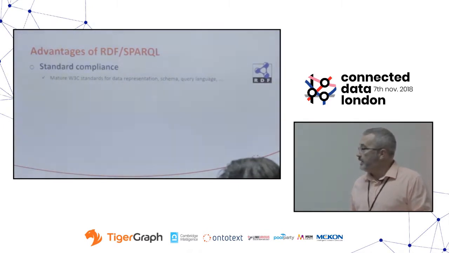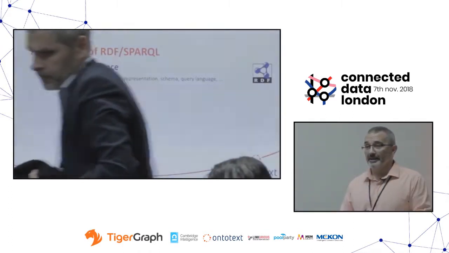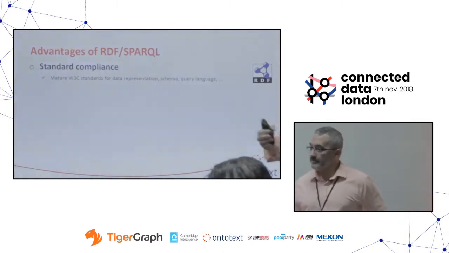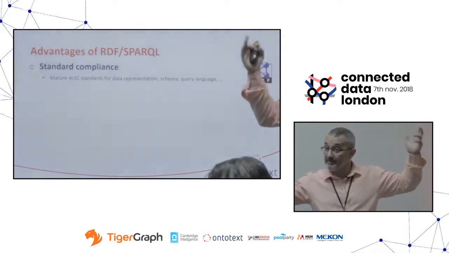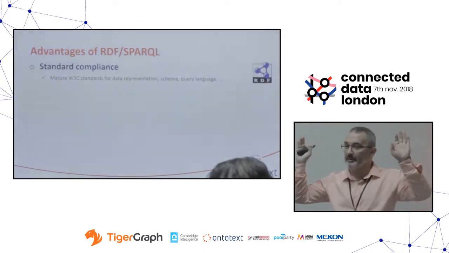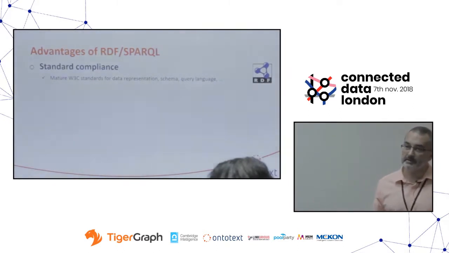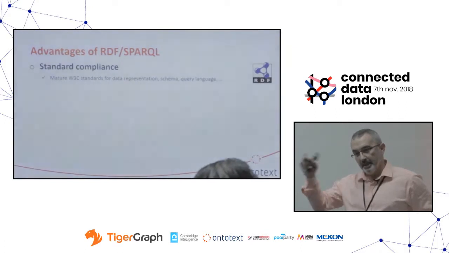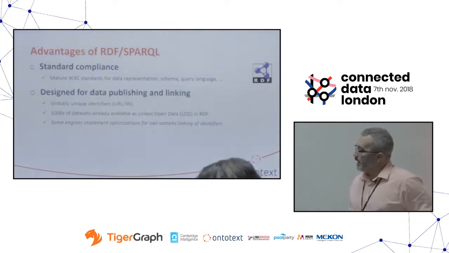Then if you do master data, you want to have a schema language, and that's something that you actually don't have if you use property graphs, because the emphasis there was always on analytics on graphs that come and go. So you got a big graph, live eventually, you search some patterns in it and you drop it. But then what if you're in the use case of maintaining a big knowledge graph of essentially master data, concepts that you care about, and then annotating your precious content against this knowledge graph. Then being able to do proper data governance, to have all sorts of schema validations and stuff is really important. And this set of standards that you have around RDF and SPARQL actually allow you to do so.